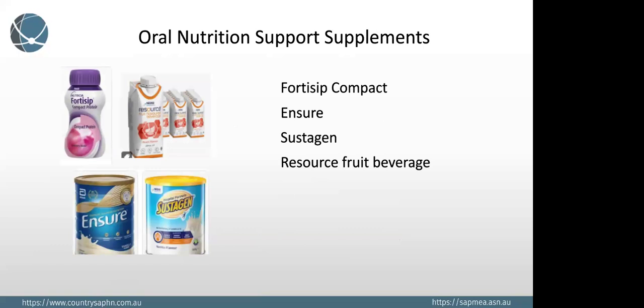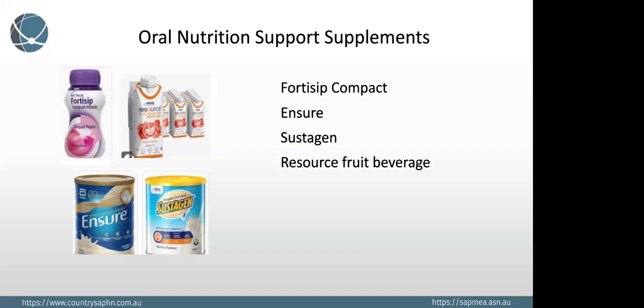There's things like Ensure Compact. I like using them because they're really little. They're 150 mils, I think, and you can get them down in probably 2-3 mouthfuls. But they're the same protein as eating a small sandwich with meat, so they're really helpful. That might be something I'd recommend for Mary once a day, twice a day, just to get a little bit more in if she can't get it through a meal.